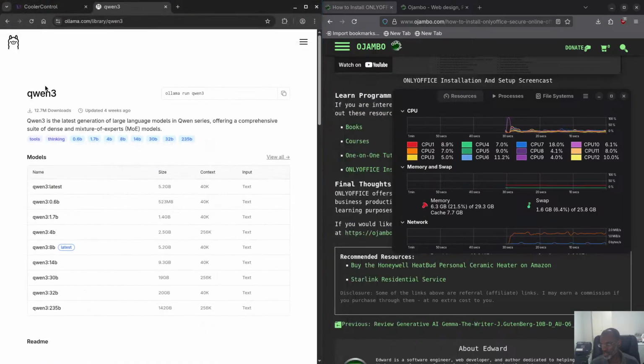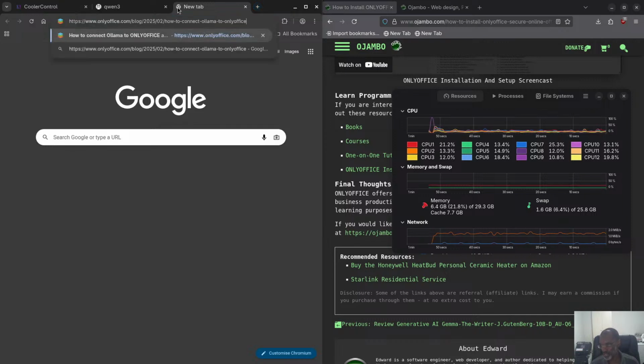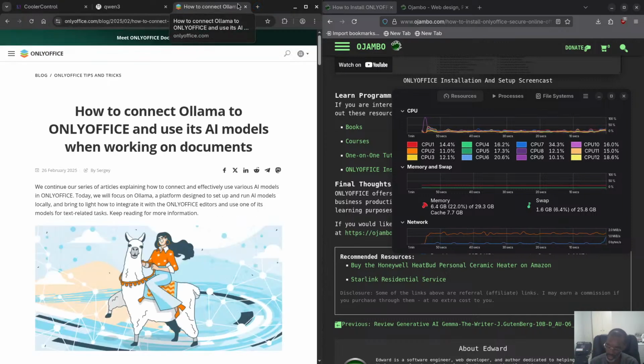So now, this is the model I got, in case you're wondering, qwen3:0.6b. That's the one I downloaded. You can see the size. And obviously you can get much bigger models, but this is just a quick test to make sure that I can get this working. All right, so next we need to get the instructions of how to get the local AI working. So I have this link, and this was created just this year in 2025.